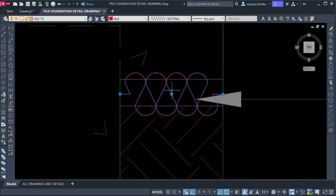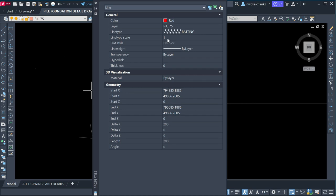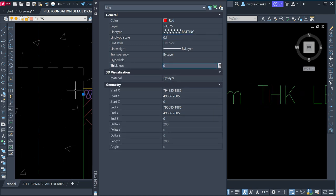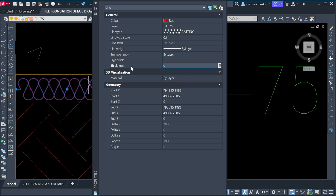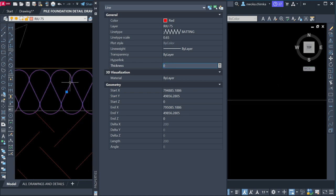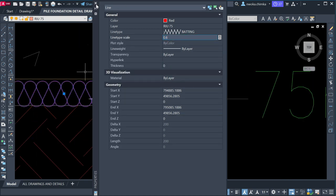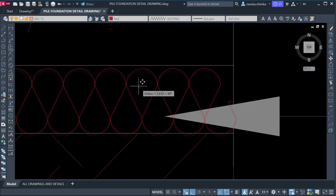Now click on this, and then I'll type CH, enter, and change this to 0.5. I'll click anywhere there, and if you check, you can see it's entering. Let me use 0.75. No, that's too big. Let me use 0.65. Okay, that's not fine. 0.6. No, that's not okay. That's a bit okay actually. So I can do that and then go all the way down and shift this up here.